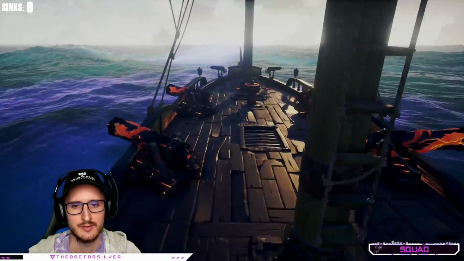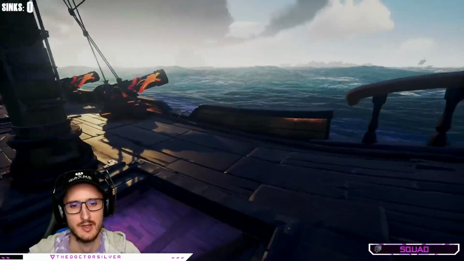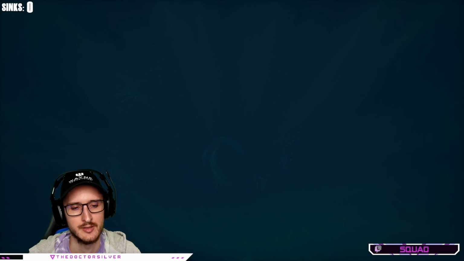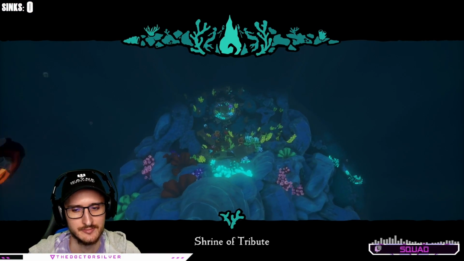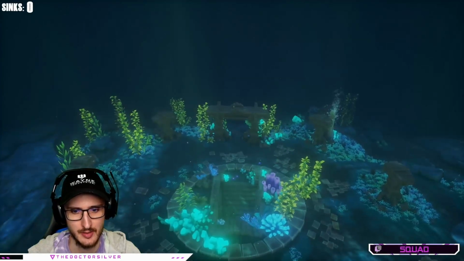Best shanty out there. Alright, are we ready? Yes. Alright, let's do it. It's a deep one. So what do we do? How do we do this? What are we doing? Swim straight down. If you start drowning, look for air pockets or air bubbles.